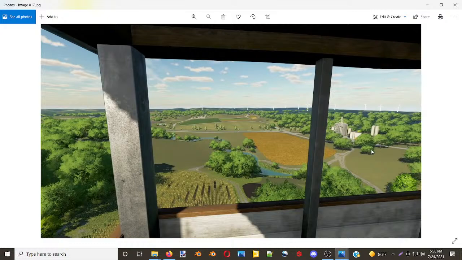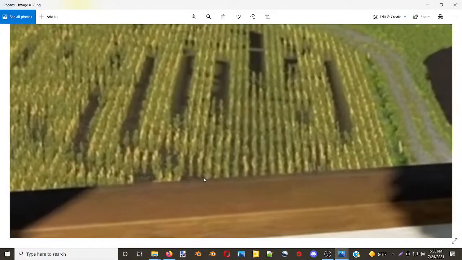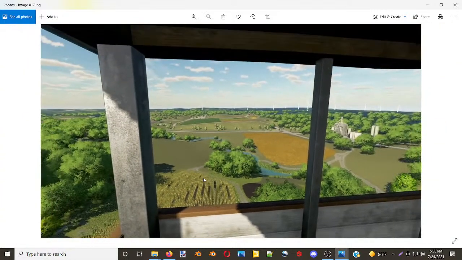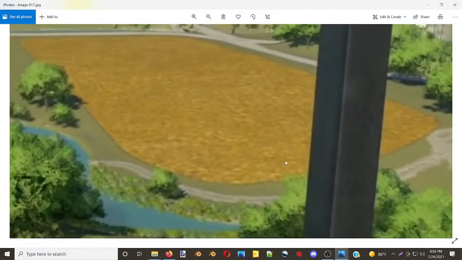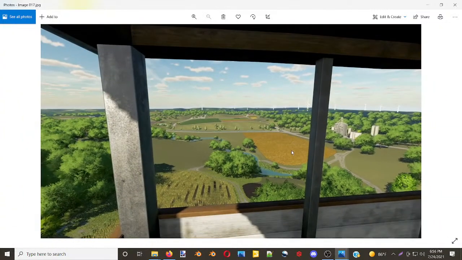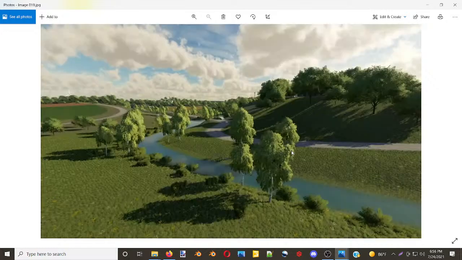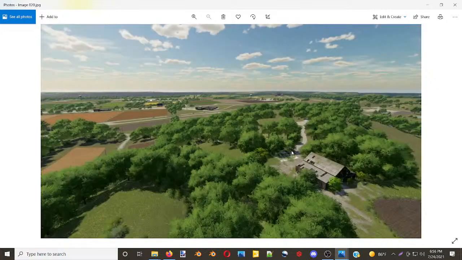More of the farms, a long distance view showing really impressive load detail. That might be corn. It looks like corn. Yeah. Whatever crop that is not rendering from this distance. More Elm Creek. Yeah, there's more of the interstate right there. Nice old barn.